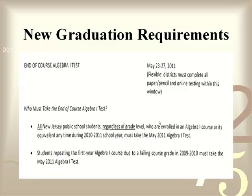As a result, like all school districts in New Jersey, Hillsborough must change our curriculum to meet these new and rigorous graduation requirements. In mathematics, step 1 of this implementation requires that all students take Algebra 1 or its equivalent and pass a rigorous end-of-course Algebra 1 assessment. Beginning in the 2010-2011 school year, students enrolled in Algebra 1 must take and pass the Algebra 1 end-of-course assessment, no matter when they take Algebra 1, as part of their graduation requirements. This test is given in late May.